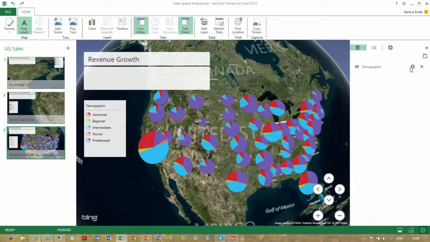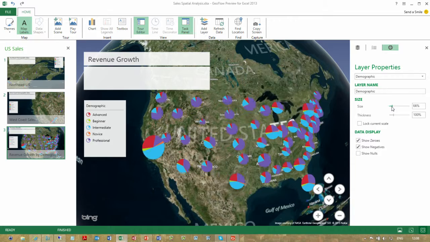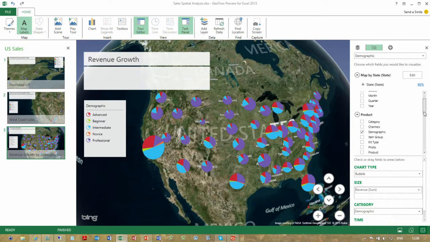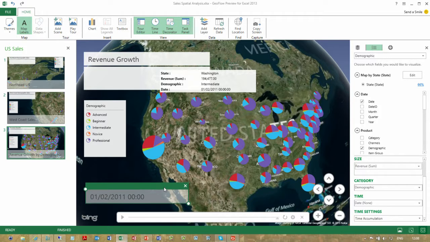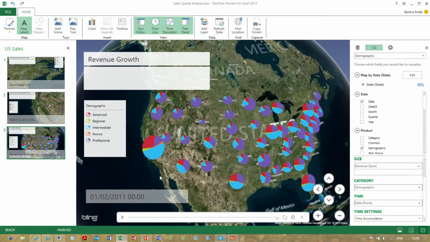And I can play around with the configuration here. I can make these sizes smaller or bigger. Now this is where it really gets cool, because for the configuration of the layer, I'm going to use the date. So there's date values stored in the data model, and you'll see that it's assigned to the time property across here. It's also introduced a timeline, and it's going to allow us to then animate across time and visually see in 3 dimensions spatially what's going on with our revenue.